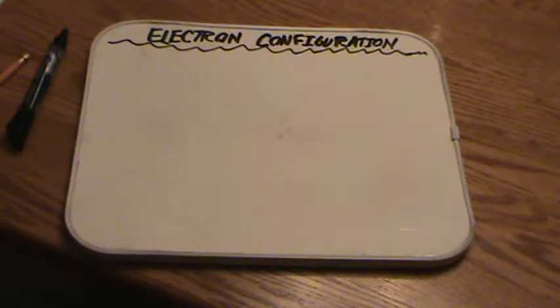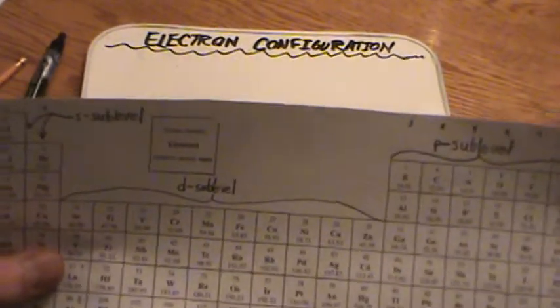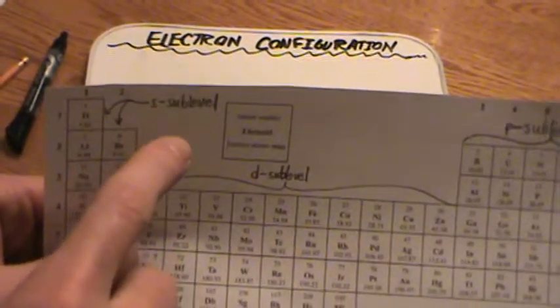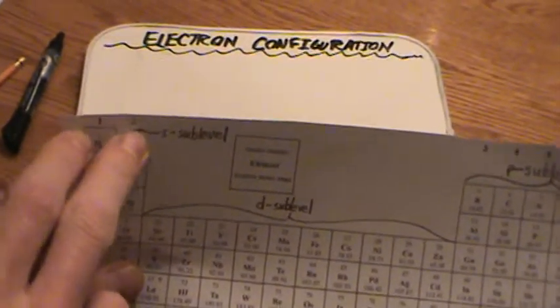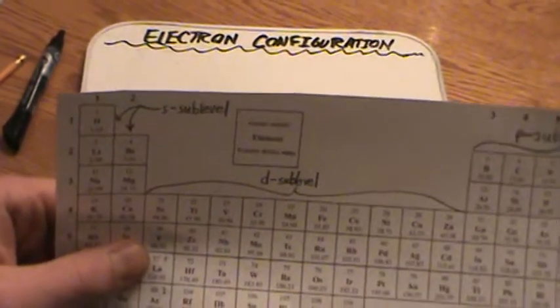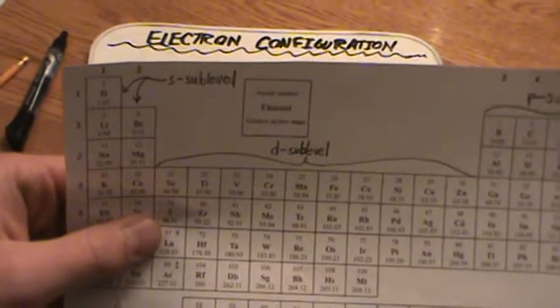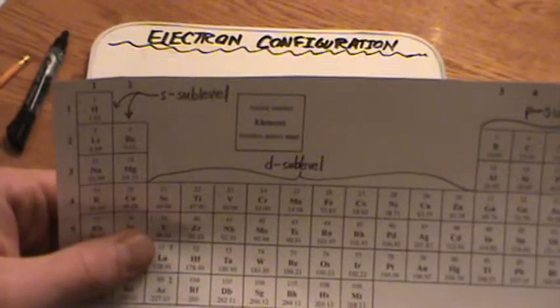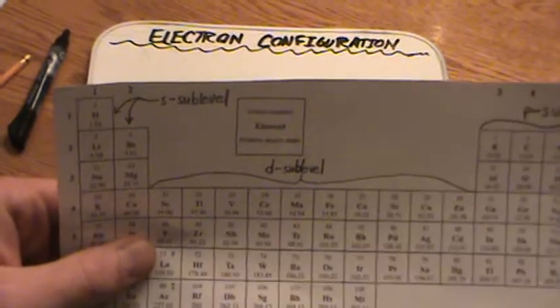As we know, I have gotten rid of the periodic table that we have had for the last couple of videos. However, one thing I would like to show you first, and this is going to look a little bit like a homemade movie, is I am going to put the periodic table in front of the camera so we can see it. The first thing that we are seeing here is that group 1 and group 2 are represented by the S sublevel, meaning that their electrons are in the S sublevel.